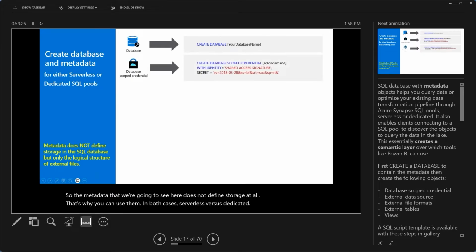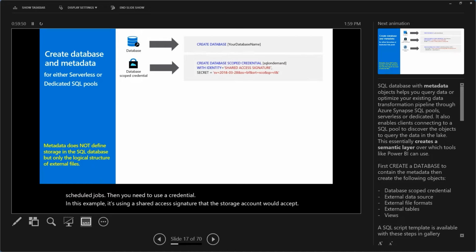If you need to have this database populated with data from a storage account, and you're going to run this maybe at a different time or load it periodically with scheduled jobs, then you need to use a credential. In this example, it's using a shared access signature that the storage account would accept.